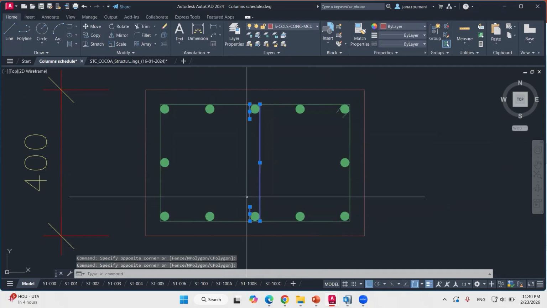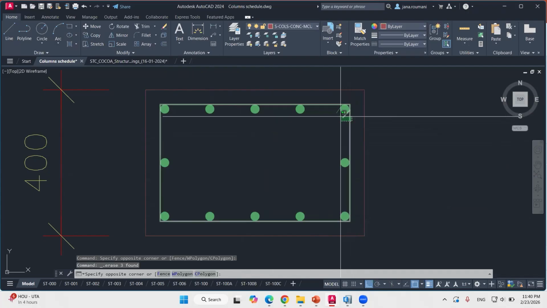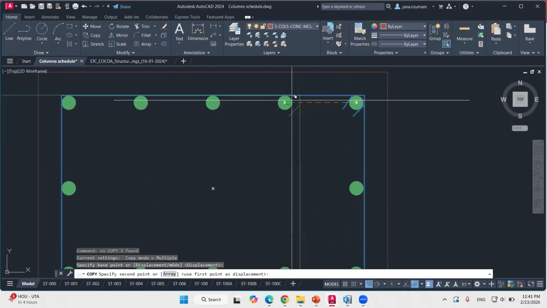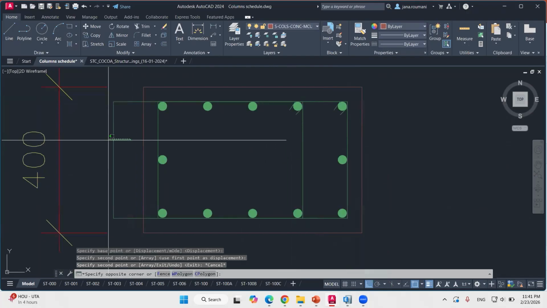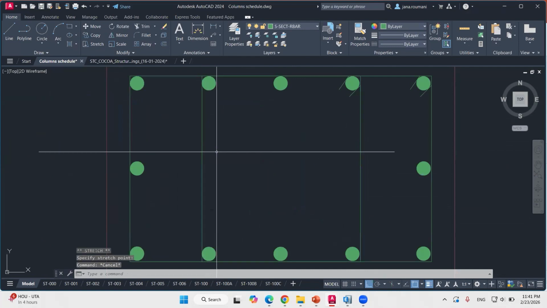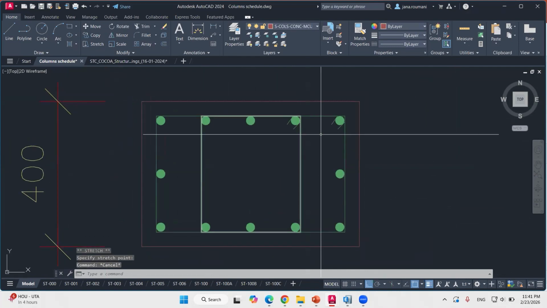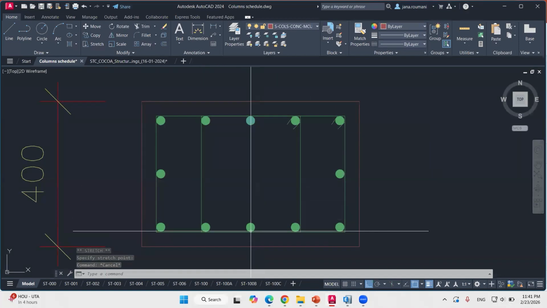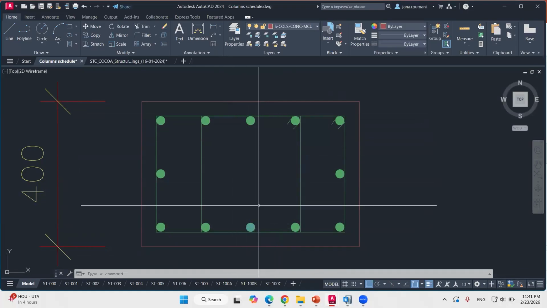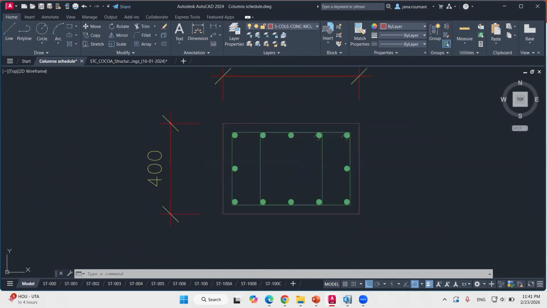Okay, another option for the stirrups is that I can place a smaller tie here surrounding these two. So in this way, I would have only one row of bars without confinement, which is completely fine.